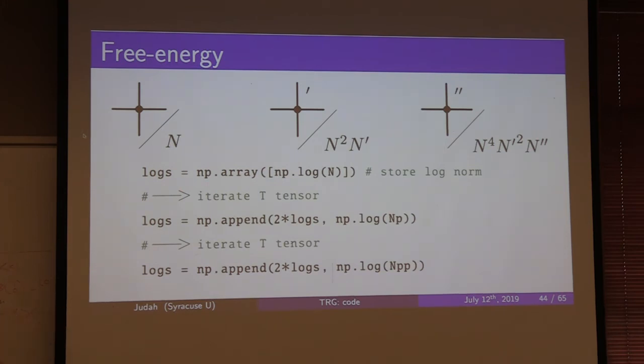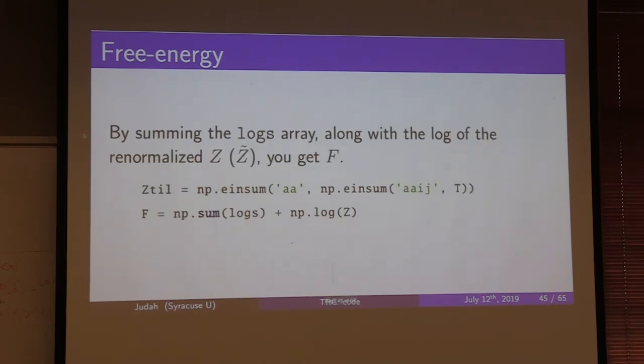And so when you're collecting these normalizations, the slick procedure to do this is you just multiply the normalization array by 2, and you append the log of the new normalization. And then you do it again, and this hits all of them by 2, so this one will get hit by 2, and this one will now be at 4, and then you append the new one. And so that's the 4, 2, and so on, okay? And so you're collecting these log norms with these particular factors based on how many times you've iterated. And so to compute the free energy, it's this slide here.